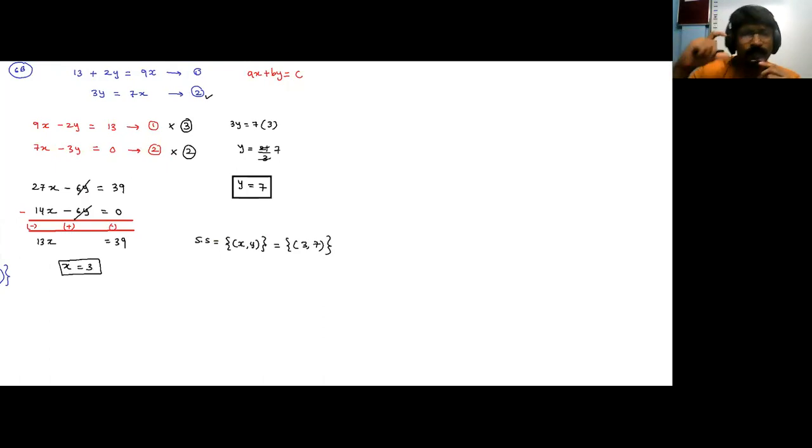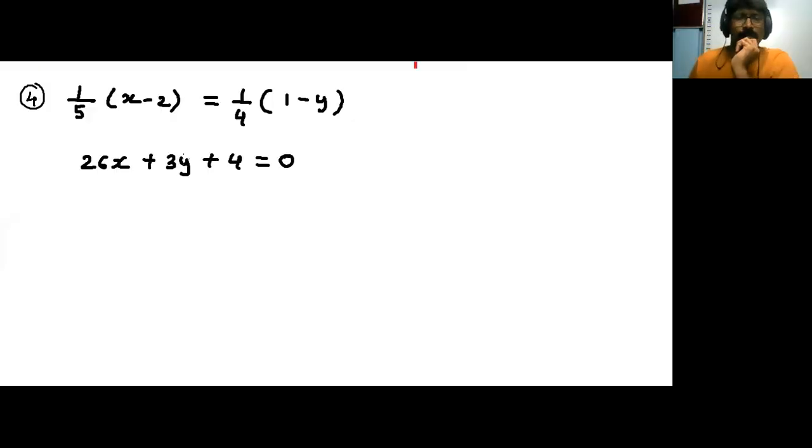Now there could be big fractions, small fractions, decimals, and many more types of questions. Or there could be some word problems based on this elimination method. So we'll see two or three more sums, and then probably you'll understand everything perfectly. So pause the video, copy paste it. Okay, student, now look at this.